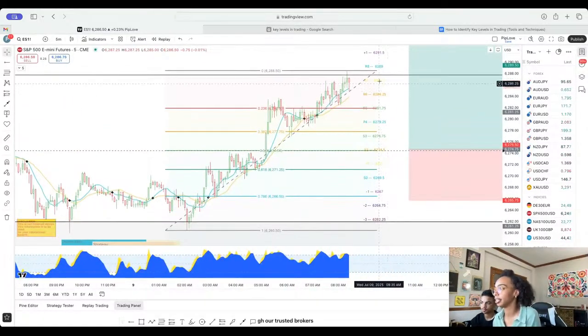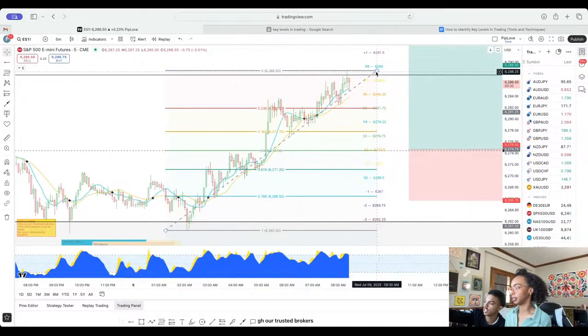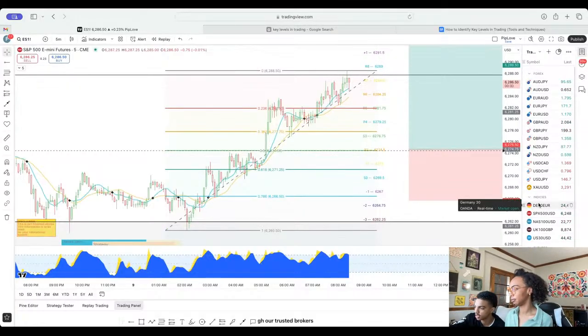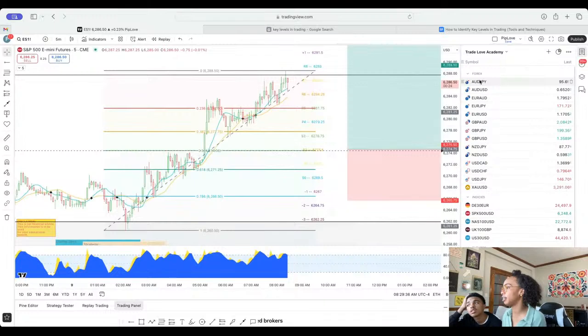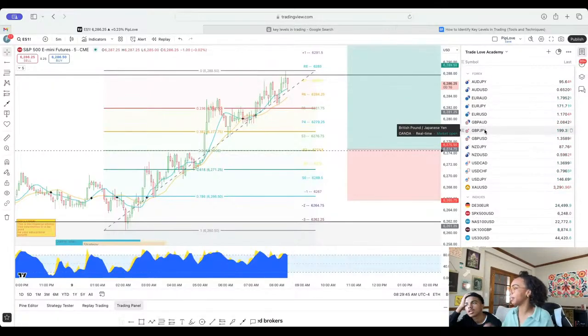All right, wait. So I have a question. Yes. Okay, so it's all these different Forex things on the side, right? So this number indicates what? 6,286. What does that indicate? Okay, so these are your symbols. When we're trading Forex, that's all Australian dollar, Japanese yen, all JPY, GBP JPY, which is the British pound and the yen. And then this is the price on the side.